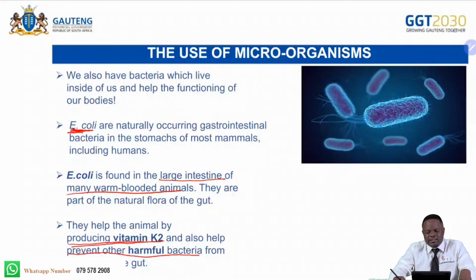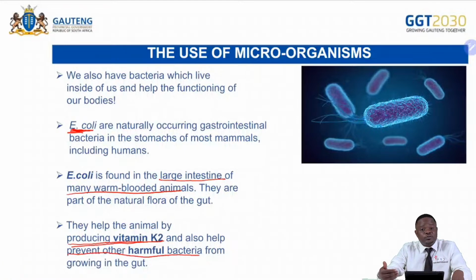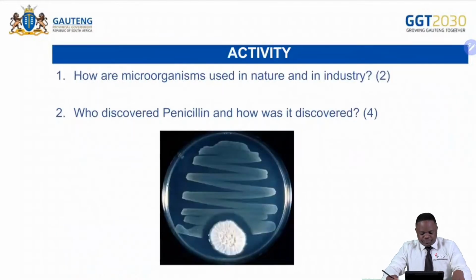So you can see how useful E. coli is. At this stage, I believe you have been able to pick out a number of bacteria that are useful: how useful they are to the ecosystem, to us humans, and to plants in general. Now it's time we have a small activity on what we have covered so far. I'm going to give you 5 minutes to tackle these questions. 5 minutes.